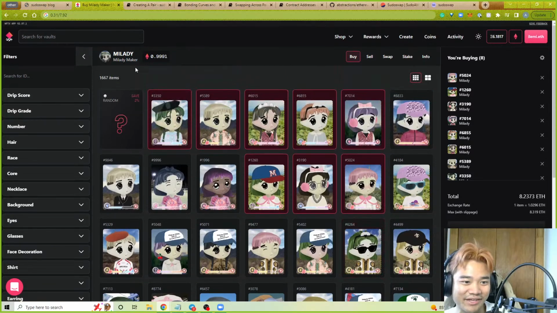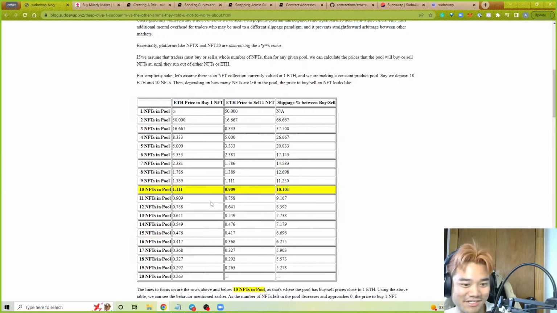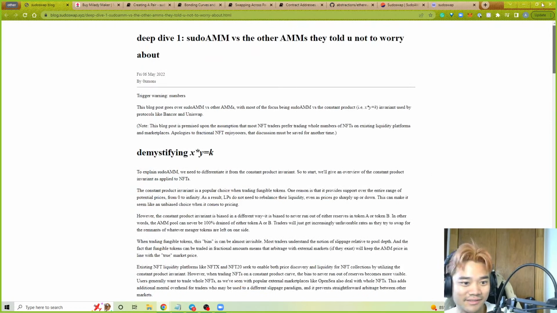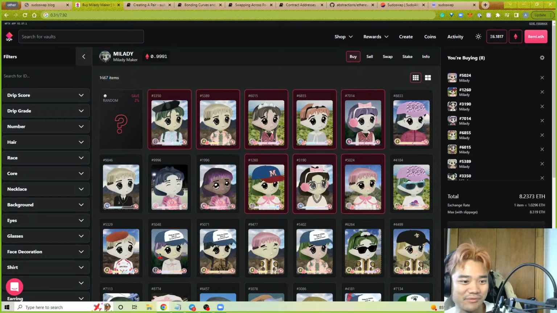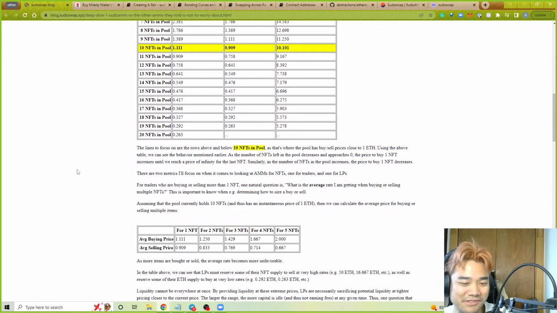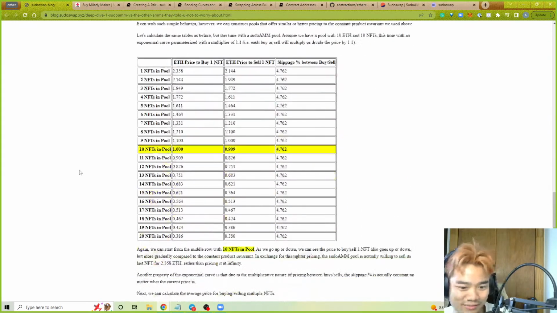Oh yeah, exactly. The simulation that Xerox Mons was talking about here is just with like 10 NFTs in the pool. So even with 1,700, slippage is still like 4%, which is around what Sudoswap was touting.